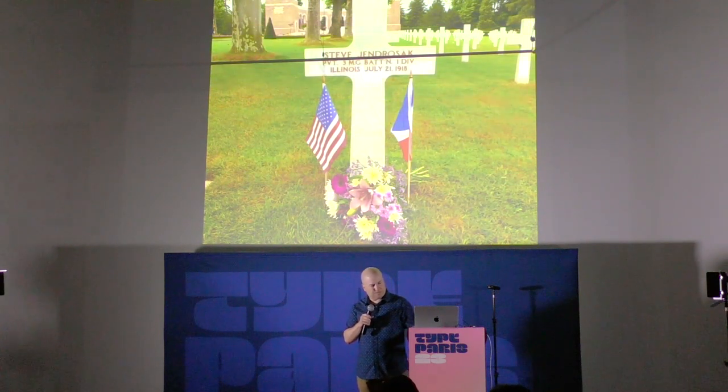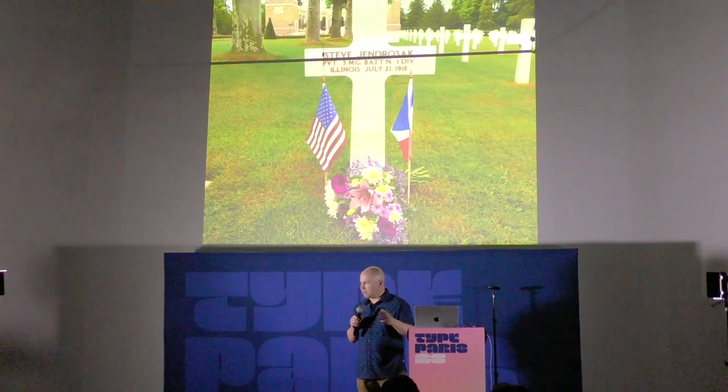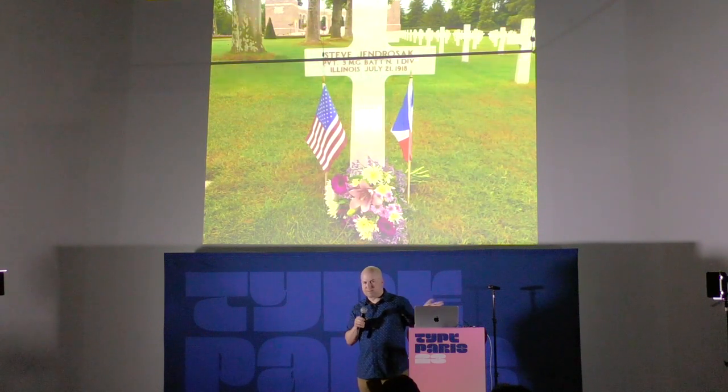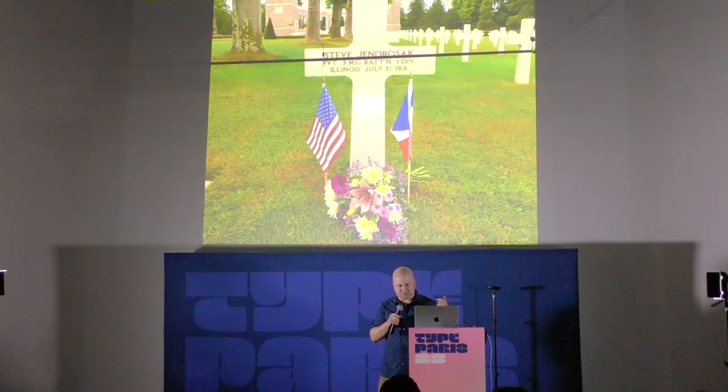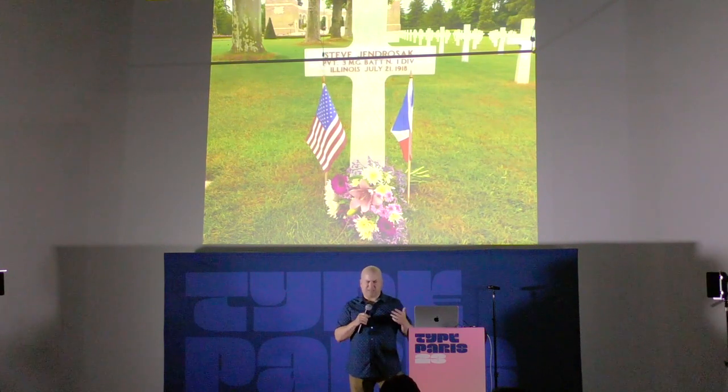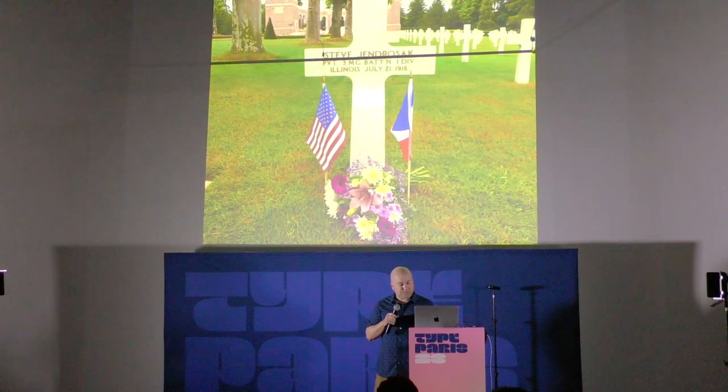What was also moving was looking down a row of headstones and seeing the same date across the board. And then turning behind you, 300 meters in that direction, everyone died that same week. You don't need to be religious or rah-rah America to be a little moved by that. So it affected me. I think the grounds were also quite impressive. They meticulously maintain these grounds. You can see they look amazing.